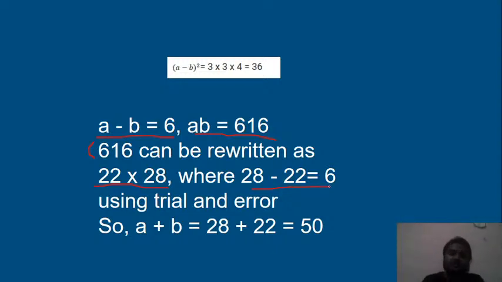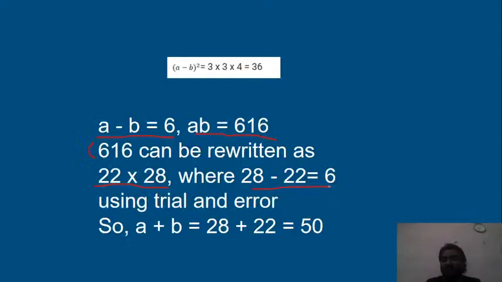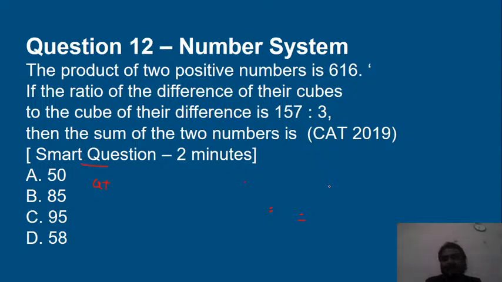This is a very tricky question guys. If you don't know the tricks, that is, if you don't know why I wrote it down, as if you would have followed along, you would have seen my step where I added 3AB. If you are not doing that smartness and hit and trial, this question would not be able to solve. So if this question comes in the exam and you can't solve it the first time, you should leave it, because it is a question that can take a lot of time and might not solve.